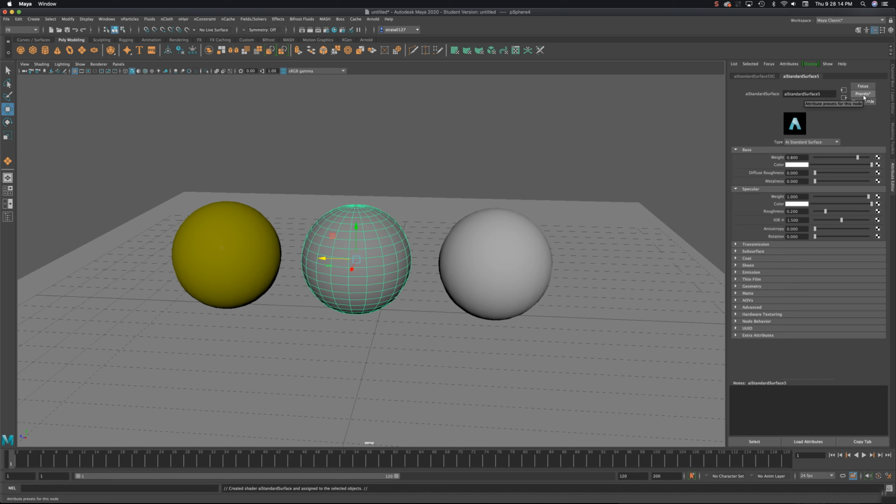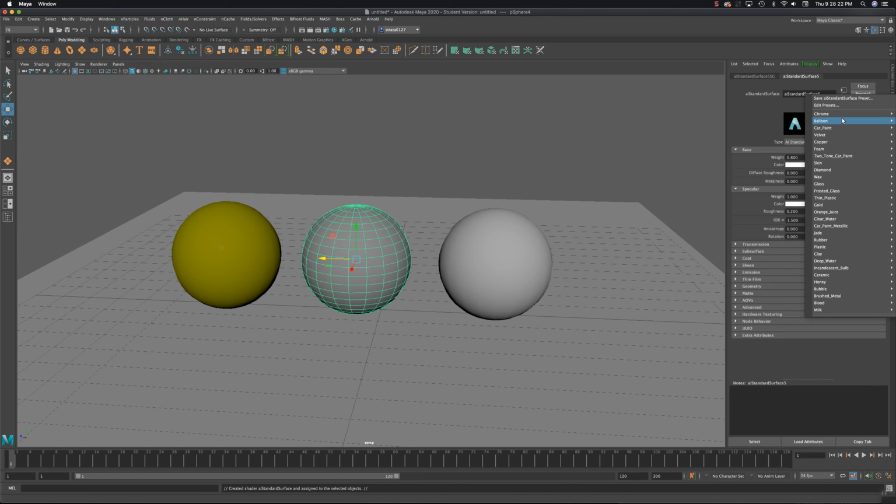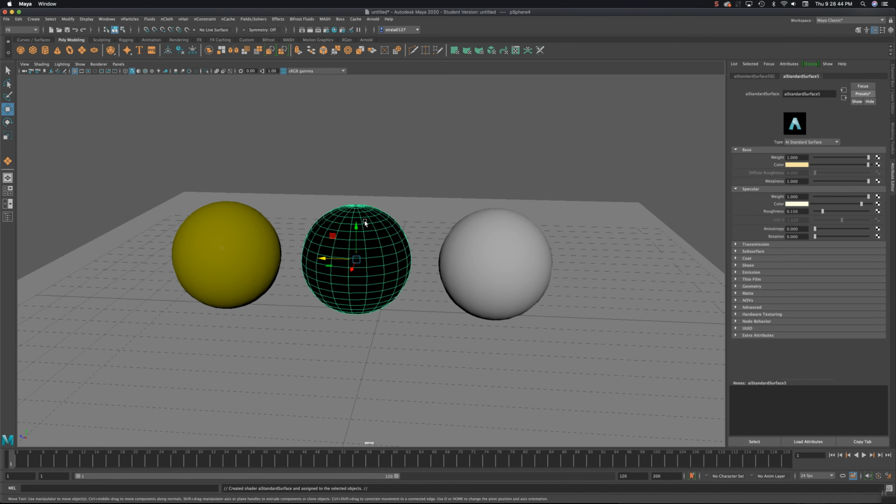Maya and Arnold come with a lot of preset textures. While I'm on the AI Standard Surface tab, I'm going to hold down presets, and you can see there are plenty of textures that come with Maya. Chrome and copper, wax, glass and water, and all these types of different things. You're welcome to try some out. Every year they seem to add a few. So I can just go to, let's say, gold, and replace. You're not going to see much now. It's after we render this. Now this tutorial is not about rendering.